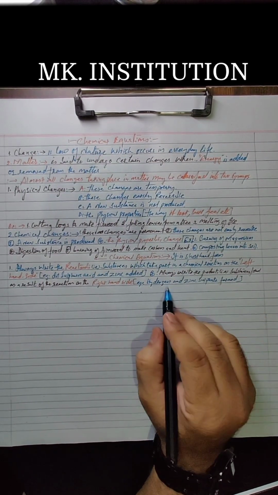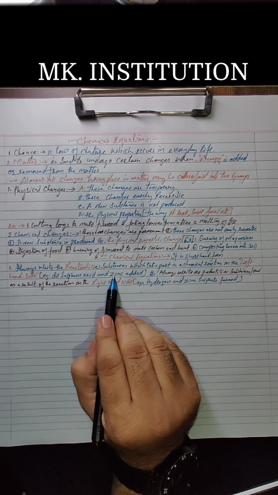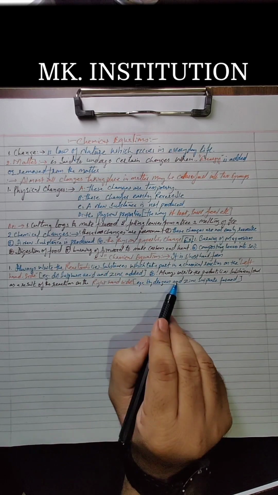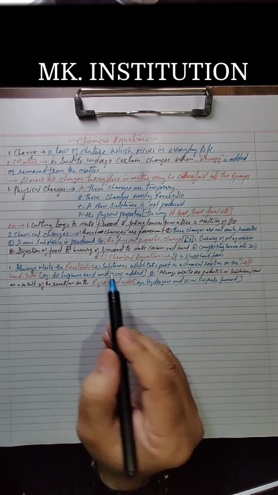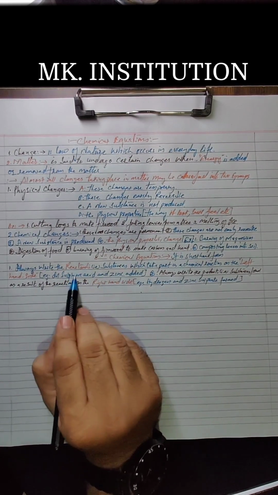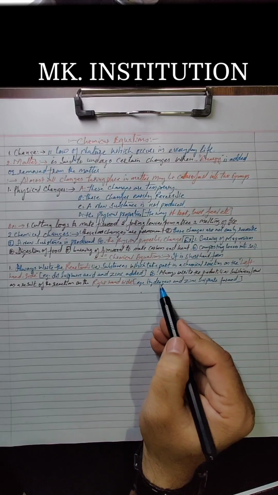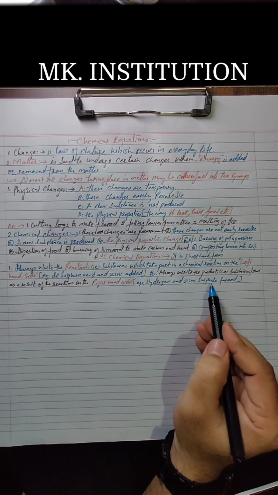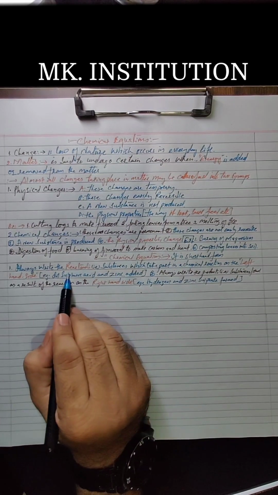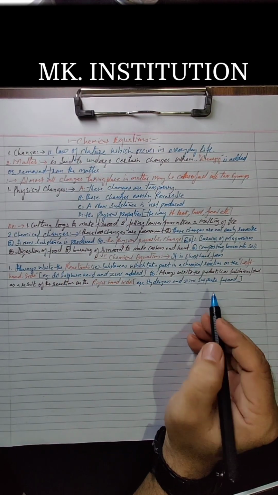Hydrogen and zinc sulfate are formed when you add zinc to sulfuric acid. If zinc is added to sulfuric acid, then these are the products. And what are the reactants here? Dilute sulfuric acid and zinc. After reaction, what is the product? Hydrogen gas as well as zinc sulfate. So the reactants are sulfuric acid and zinc, and hydrogen and zinc sulfate are the products.